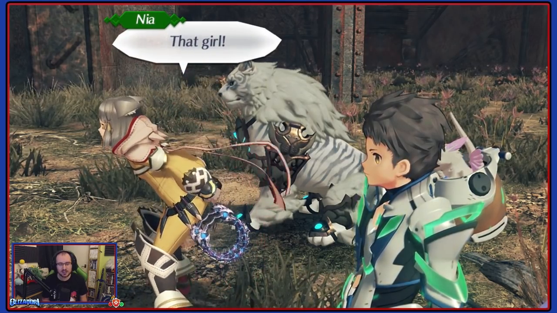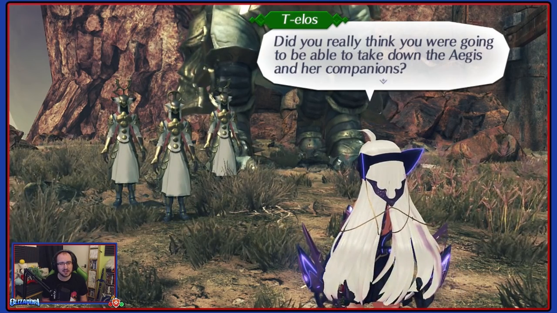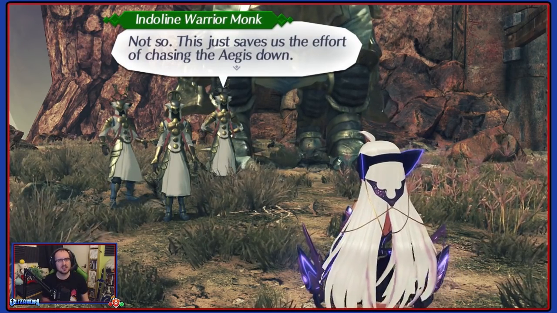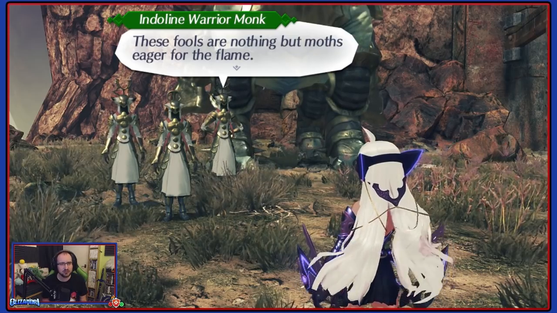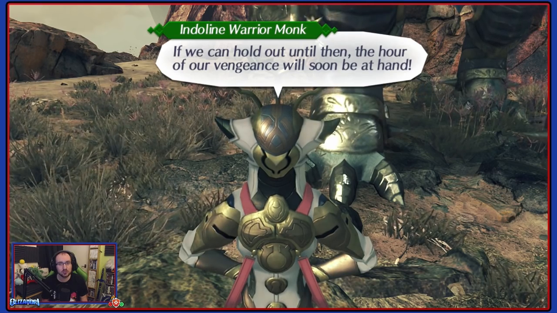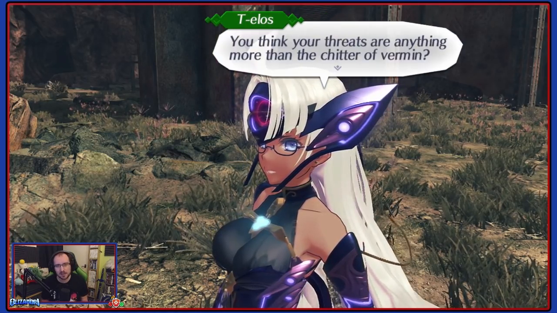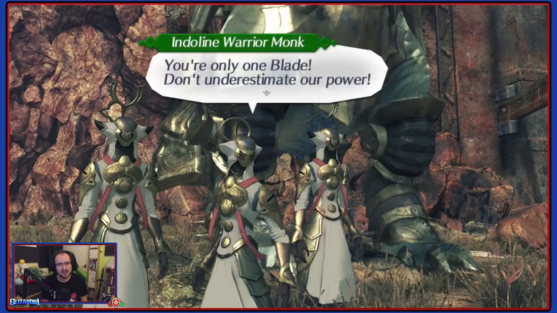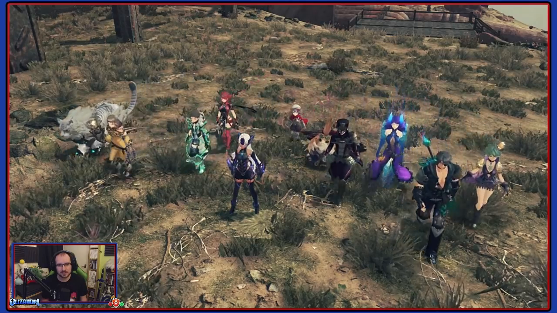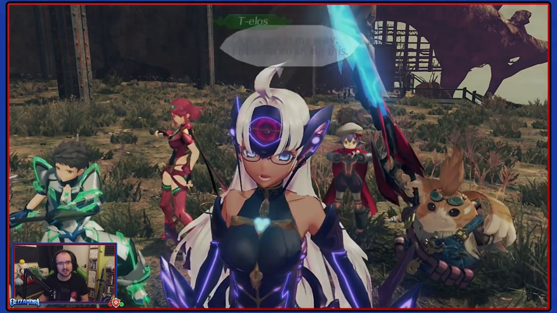T-elos? That girl. Looks like you're not finished yet. Did you really think you were going to be able to take down the Aegis and her companions? Who are you? We've been preempted. Not so. This just saves us the effort of chasing the Aegis down. These fools are nothing but moths eager for the flame. Soon enough, the other survivors of Indol will be arriving here. If we can hold out until then, the hour of our vengeance will soon be at hand. Heh. Risible. I suppose all you worms think the same. You think your threats are anything more than the chitter of vermin? You're only one blade. Don't underestimate our power. Get her! Yeah, but we got the backup. We are the backup. Don't get in my way. I plan on enjoying this.